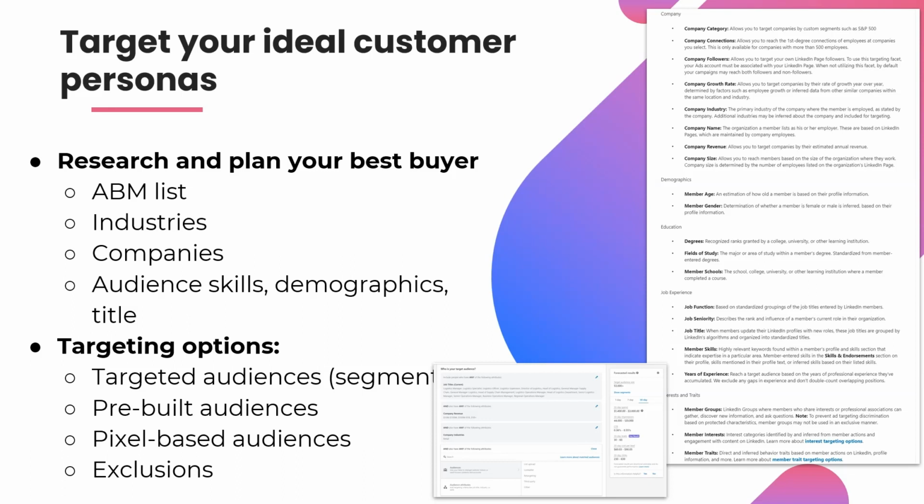decision maker level. So you may say, hey, I really want to reach the tech industry of companies with at least 100 employees, but I know that a CTO is going to be interested in different features of my solution than a marketing manager, for example, or a developer. So we may have different ad funnels, and that would be the reason to segment them.